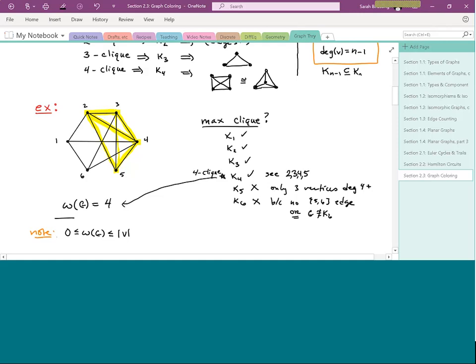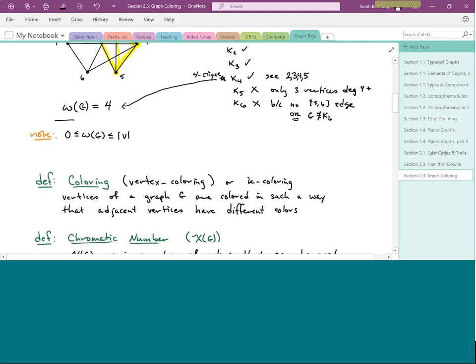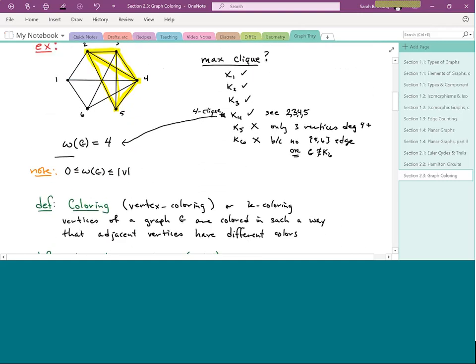Now, all of this stuff was the background to the thing we care about, which are colorings. If you talk about a coloring, it is automatically referring to the vertices, which is why we talked about the vertices previously. So a coloring of a graph, also known as a K coloring, and the K here will tell you how many colors you used. Just like we had the 4-clique or the 3-clique or the 2-clique or the 1-clique, you can have a 3 coloring, and that would be you use 3 colors to color your graph.